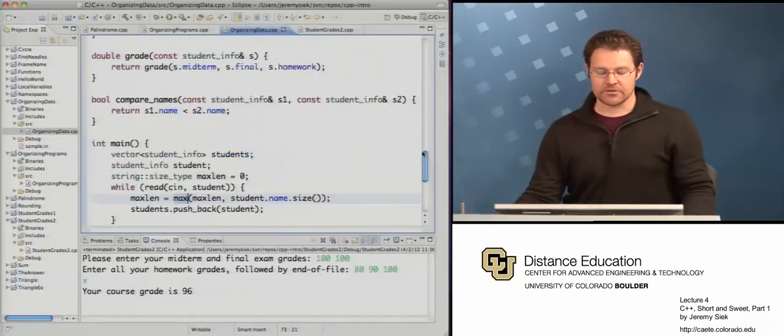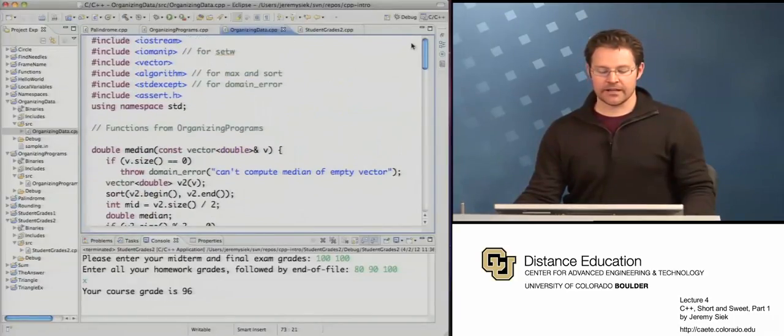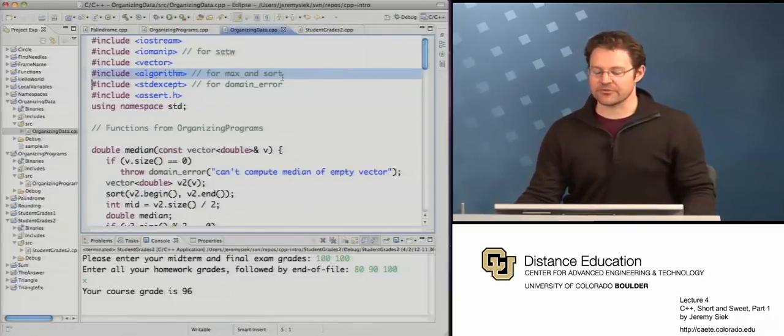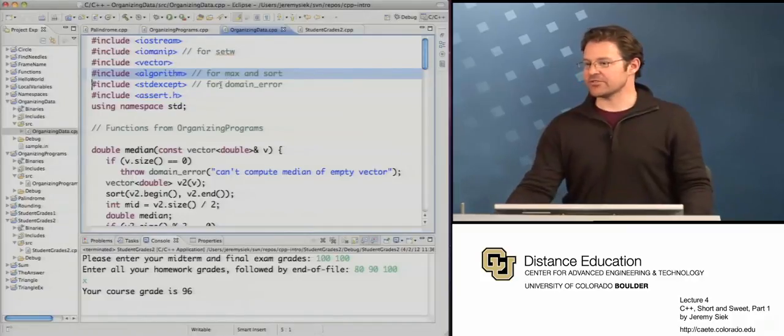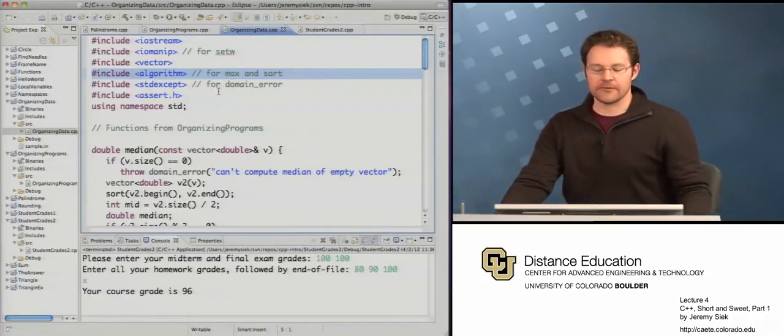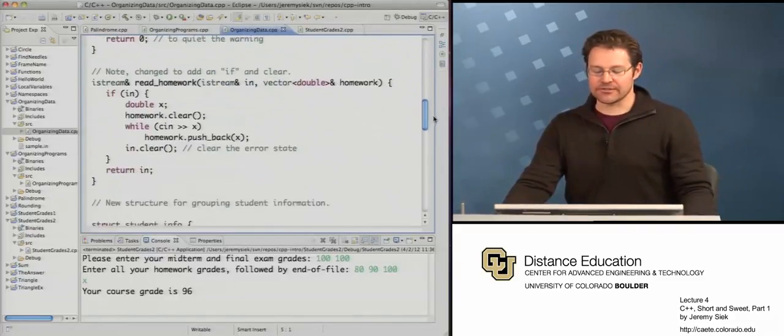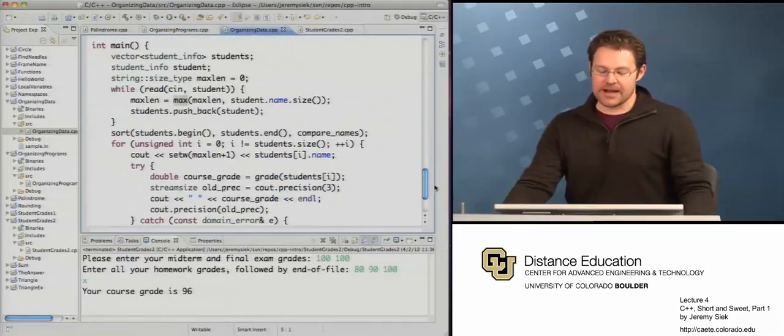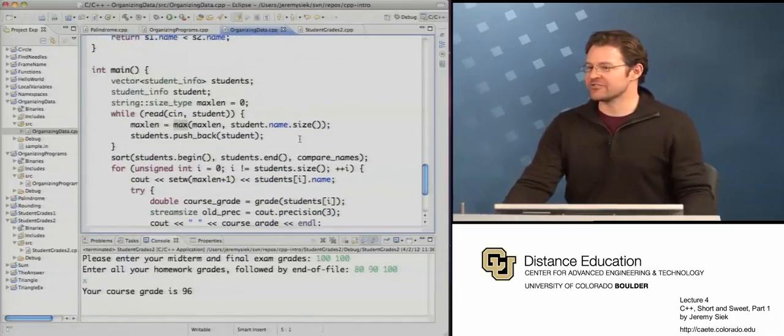In particular, I'm going to zoom up here. I've added a pound include, actually, this pound include was already there for sort, but max is also coming from that same header file. Okay. Again, this is a place where it's good to know what's in the standard library. If you didn't realize that max was already there, there's a good chance you'd go and reinvent the wheel. Fortunately, max is a short function, so it's not a big deal, but it's good to avoid any typing that's unnecessary, and just go ahead and use that. All right.